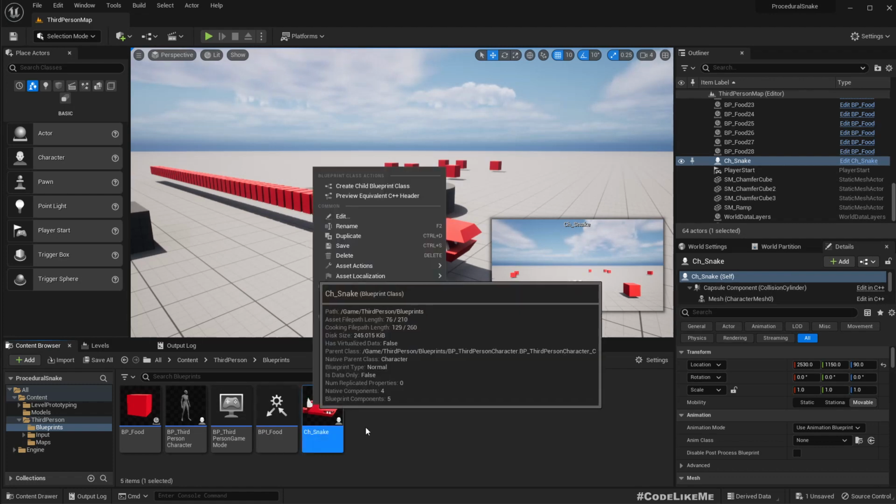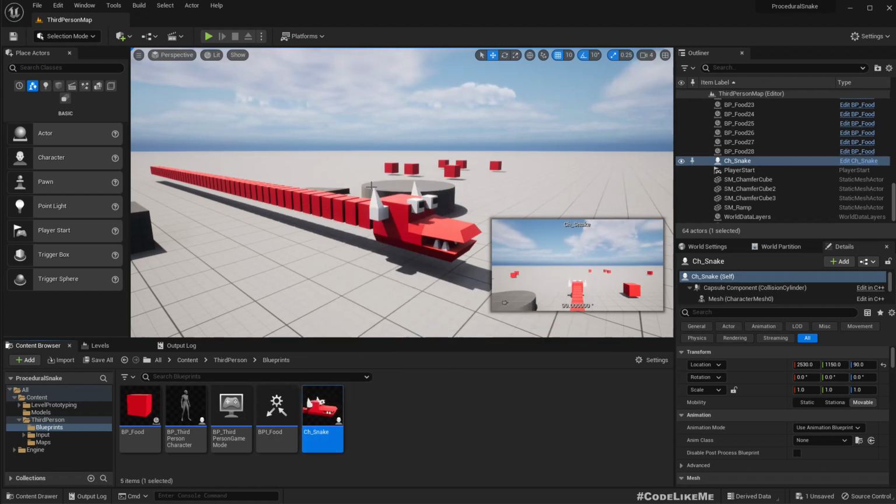So I'll create a child blueprint. Now I think it's better to rename this as dragon because it can fly, not just on the ground.